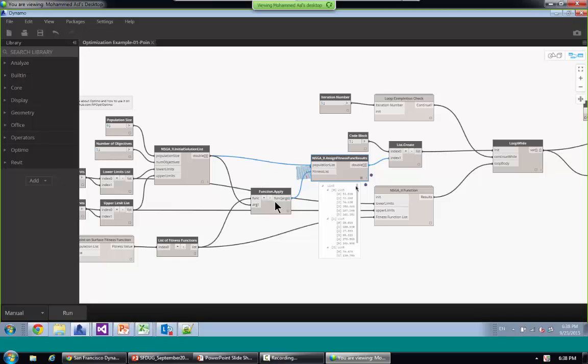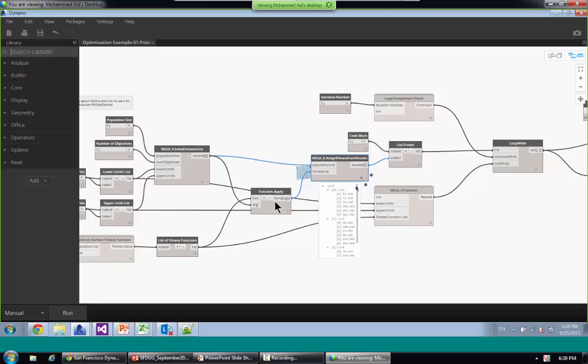And so after having the first population generated, half of the work is done. From your side, almost all of the work is done, because everything else is automatically used for calculating the loop as well. But I will explain how it works. Here is our first generation for the optimization process. The next step is putting this process in a loop that improves the result step by step. So we have a loop node here. The loop node is one of those nodes that I talked about that can handle functions.